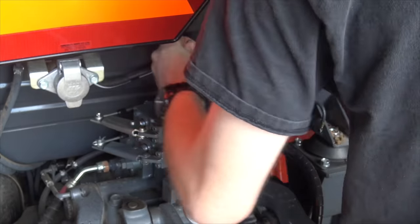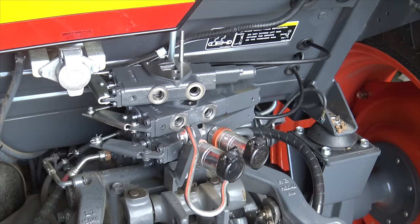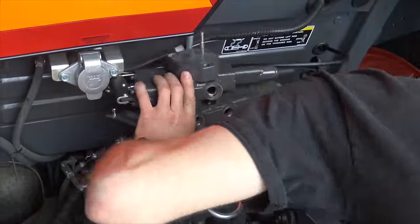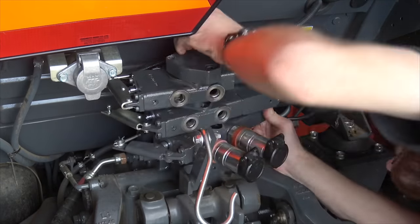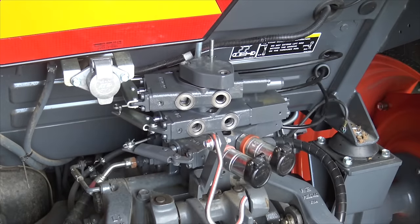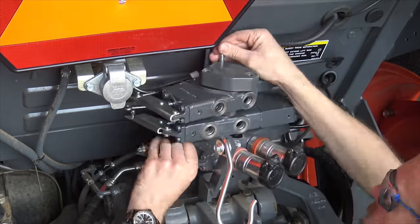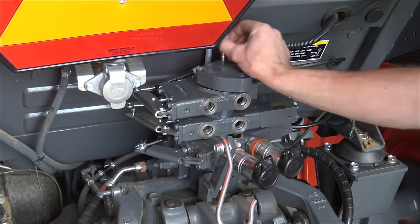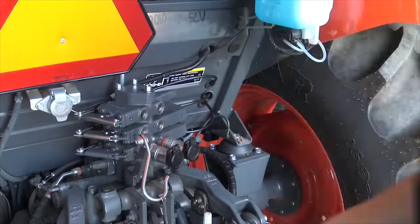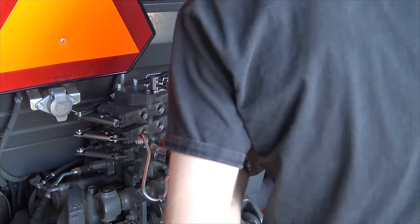It took a little jiggling to get all three sets of valves lined up with the studs running through them, because sometimes a valve body won't clear between the stud and the back wall. It's really best to take all three valves, pop them loose, get all three studs in, then set everything on the back of the tractor and start tightening the studs into the cast iron rear end. Then we torqued down the studs, set the cast iron cap back on top of the whole assembly, and sandwiched it all down by torquing the nuts on top of the studs.